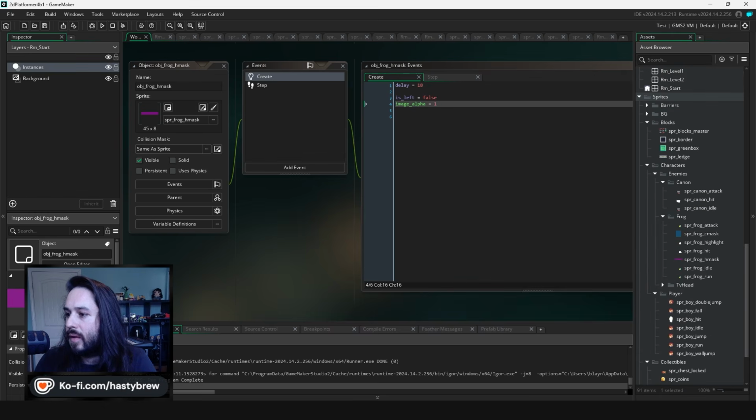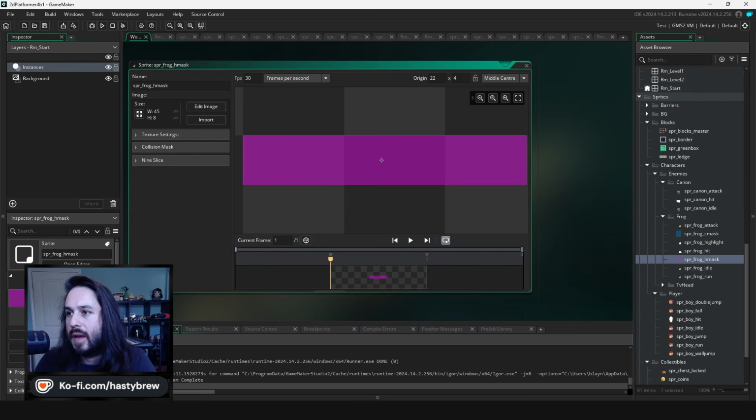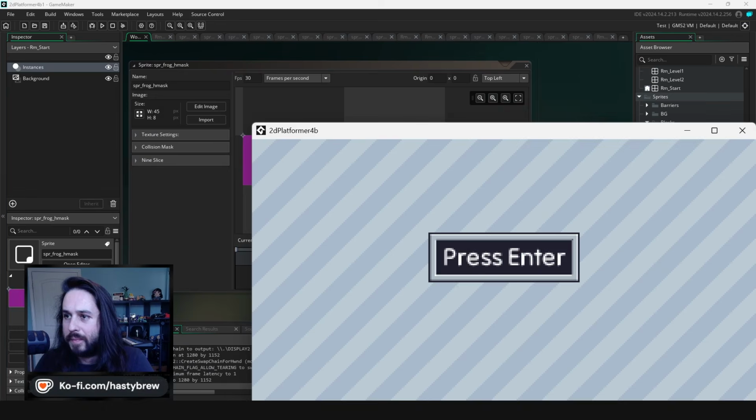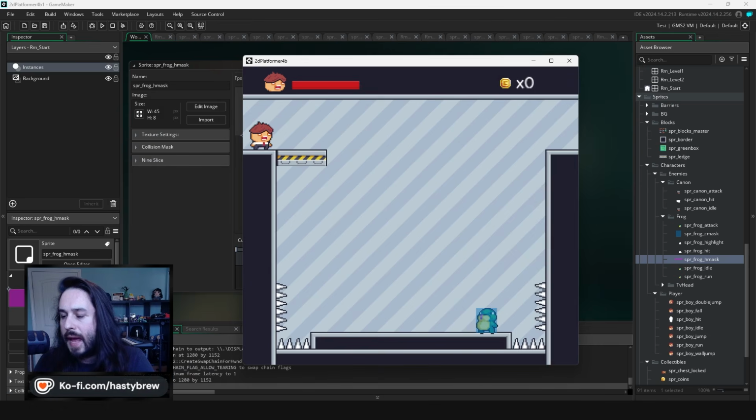Okay. Yep, middle, center. This needs to be. Yeah, let's try top left. See how it goes. I think that should be fine. Yeah, I have in my settings to always have the origin set to middle, and that messed us up a few times here. Yeah, okay, I get it.